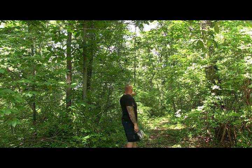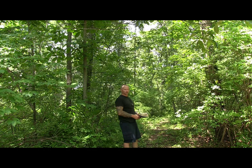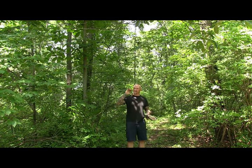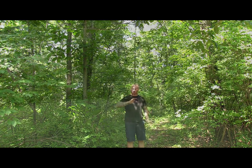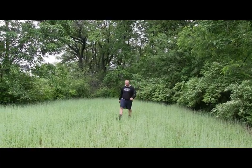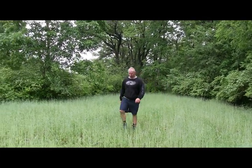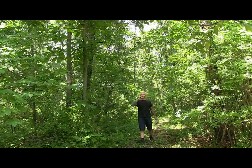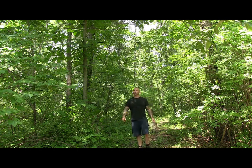Last year we had a mock hung here, didn't get a lot of hits on it. The camera is actually on another trail, that's why we call this a Y. They seemed to follow that trail more, because at the end of this trail, again, east-west trail, is my clover plot and the campsite plot. So we took this mock scrape down. It was right here. We're gonna move it actually over on this east-west trail.